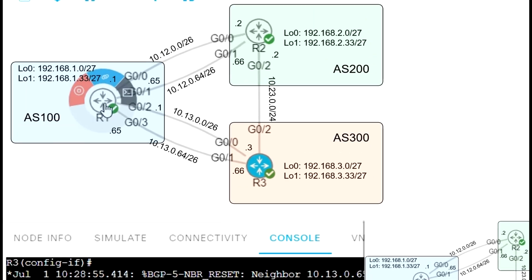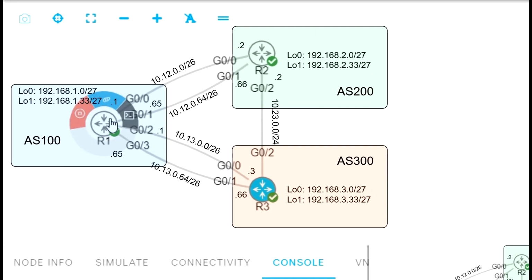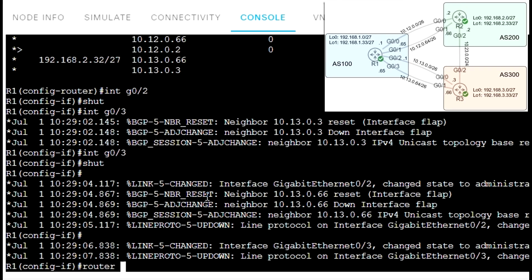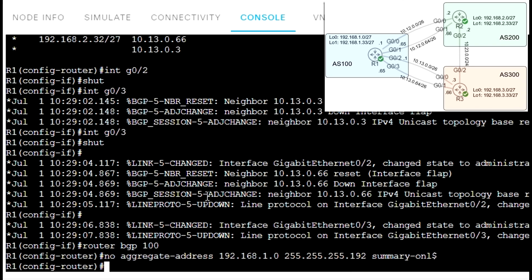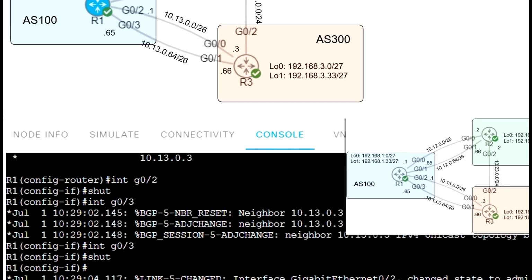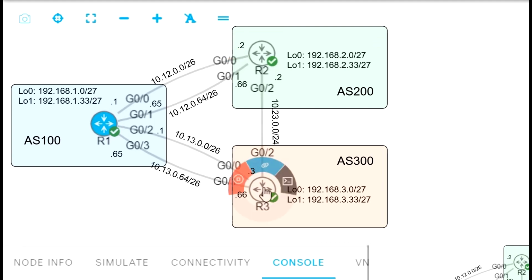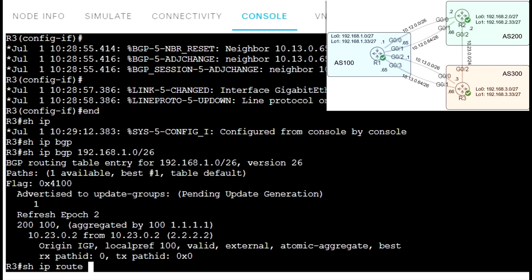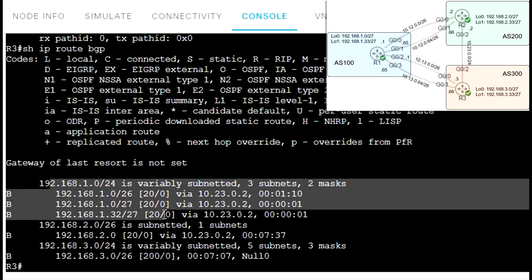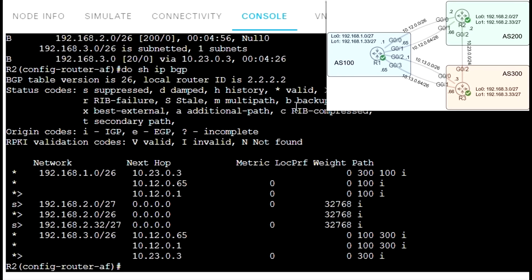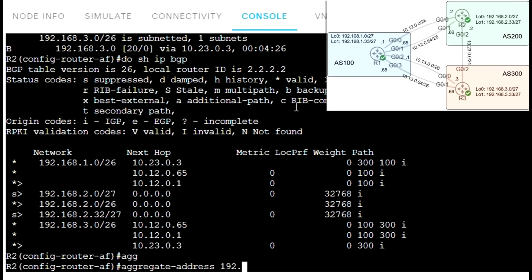Now let's remove this aggregation. Router BGP 100, and let's check now, show IP route BGP. I removed it, I have this at the beginning, and I want to do it here: aggregate-address 192.168.1.0 mask 255.255.255.224.